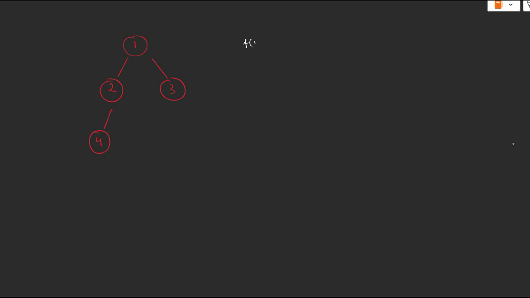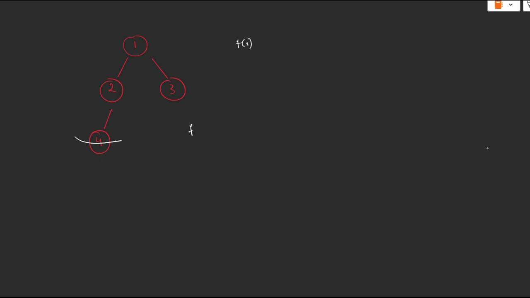The question is we have to find f of 1, which has to give two outputs. One is the depth of 1, and another one is the node which is a root and contains all the deepest nodes. Let's write the pseudocode for how we can do this. So we have to solve for f of 1. Let's see how we can solve it with the bottom up approach.